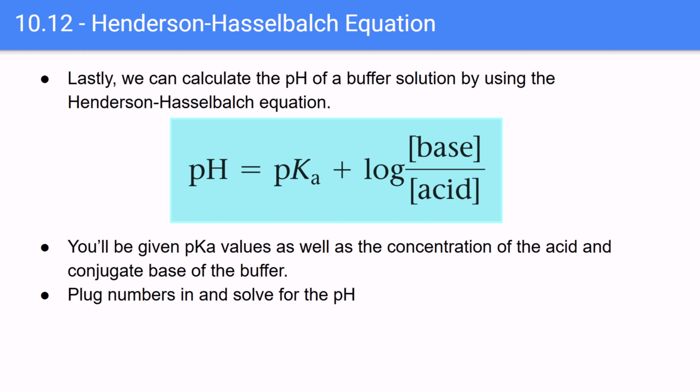You need to think about this as well: if I have a pKa value, which is representative of how strong an acid is, and there's a little more base than acid, that should cause the pH to be a little bit higher than the pKa value, because you have more base, right? More base in the solution means that the pH should be higher. And if we add in more acid, then the pH will be a little bit lower than the pKa. So you can use this as a way to really think about, did I go through and do this math correctly? So we got one more practice problem, and then we will be finished.